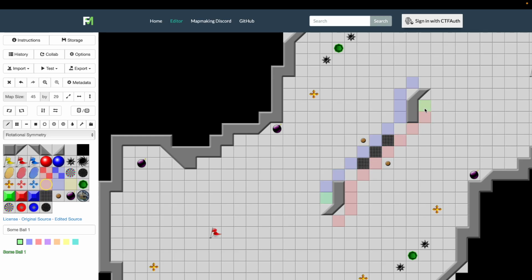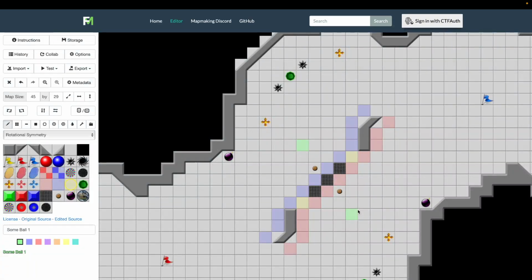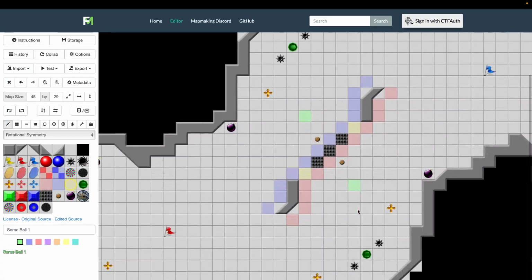I wonder if we just take it right along this whole way. That looks kind of interesting. Yeah, I like that. And maybe these ones we make yellow team tiles so they work for both teams. That might be a little too much, but I kind of like it. So we'll stick with that.